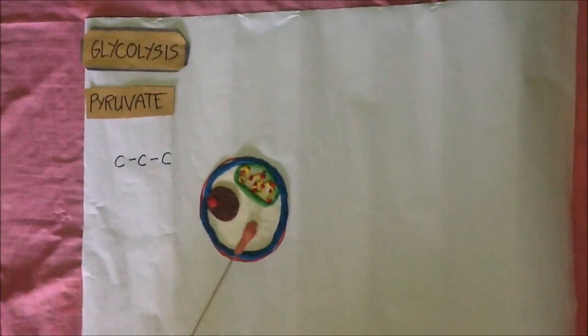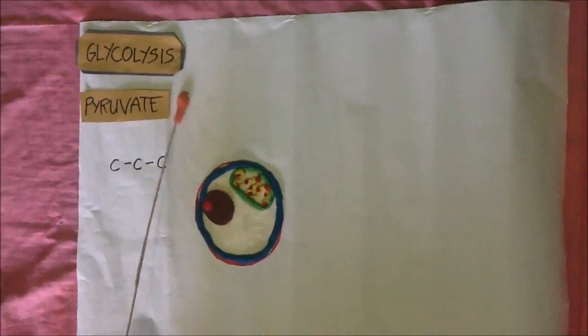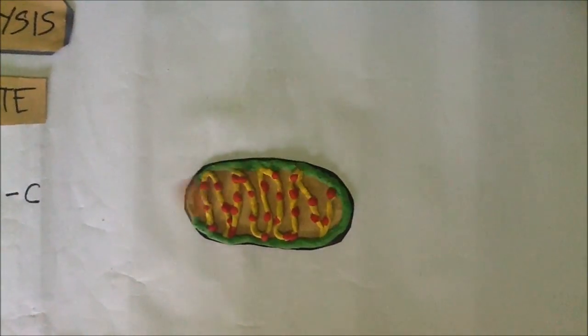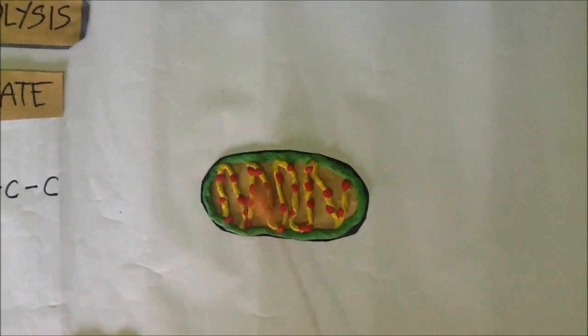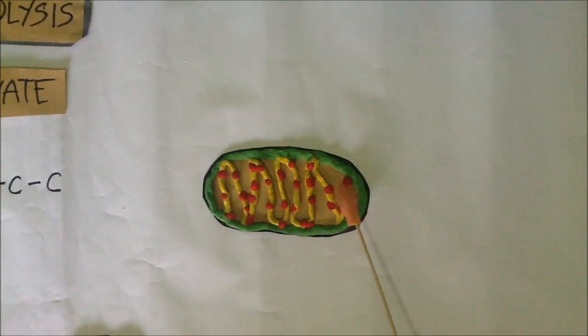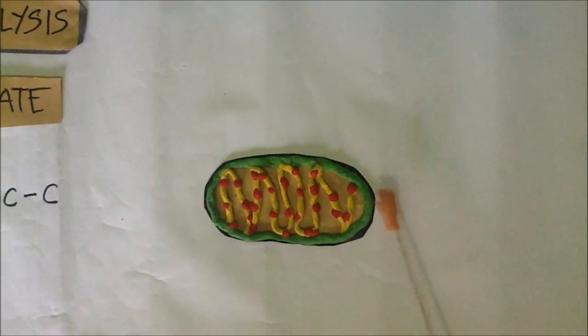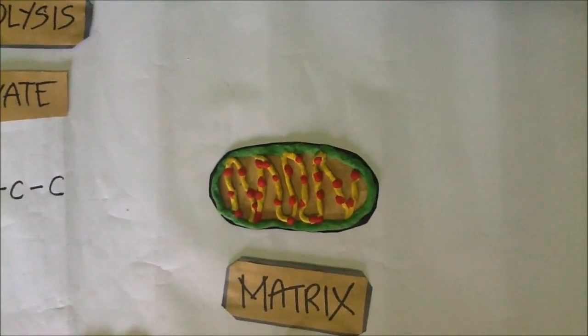Outside the mitochondria is the fluid or liquid part of the cell known as the cytoplasm, in which glycolysis occurs. So, we focus on the mitochondria. It has an inner and outer membrane. The mitochondria's inner membrane is the crista. However, if there is more than one, we call them cristae. A crista has an outer and inner compartment itself. The inner compartment is called the matrix, which we will focus on.